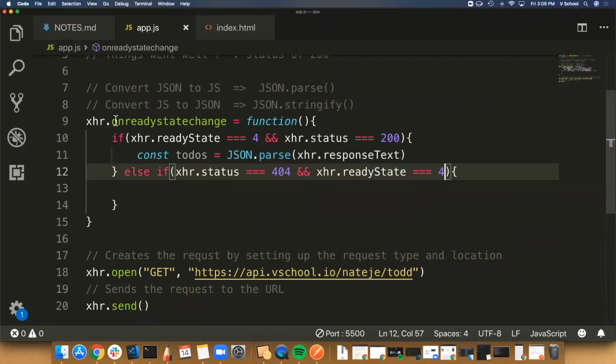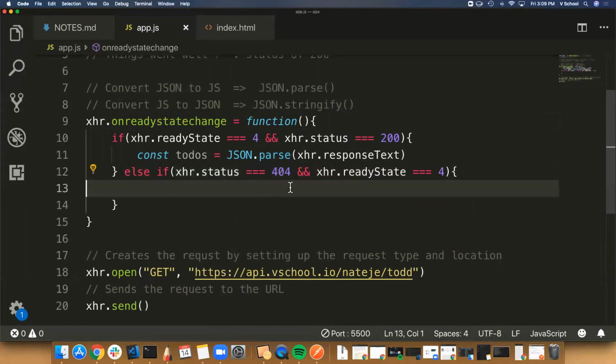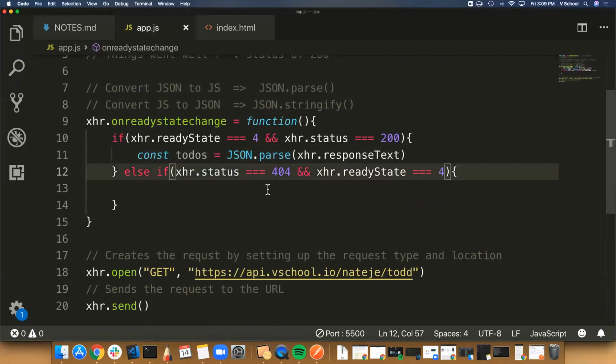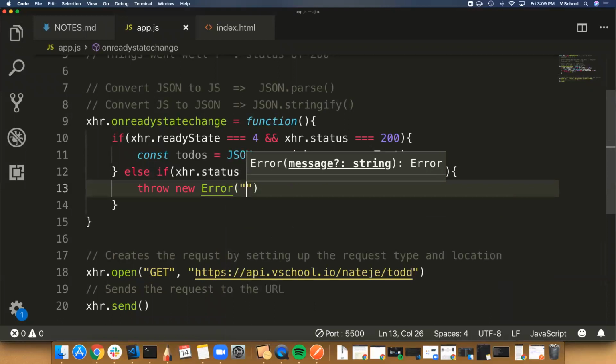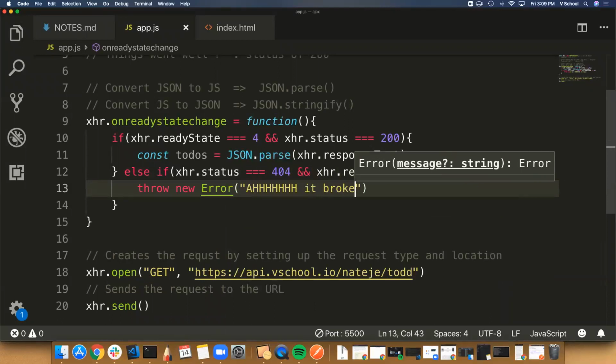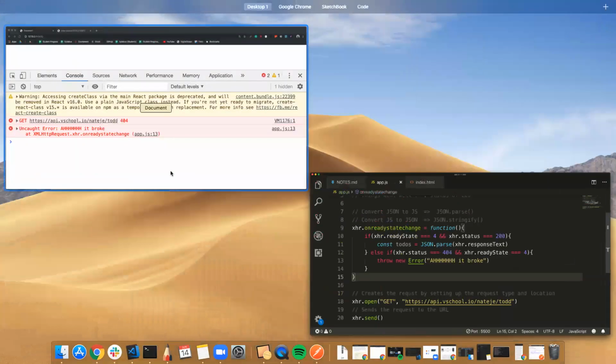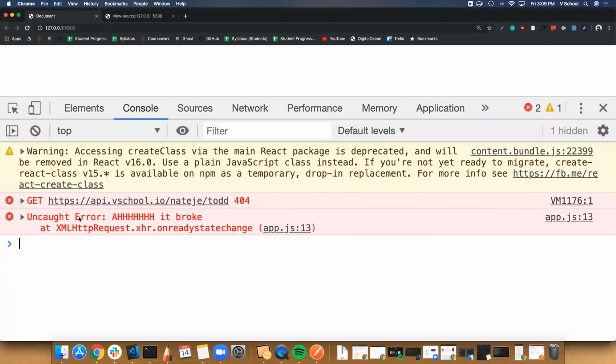Otherwise, every time this fires, it's going to check the status, and in case we get the status early, we'll fire too early, so we're going to wait till it's done. And if that happens, let's be rude, let's throw a new error saying it broke. See how that handles it. Hey, look, uncaught error. I broke. I handled my error, kind of.